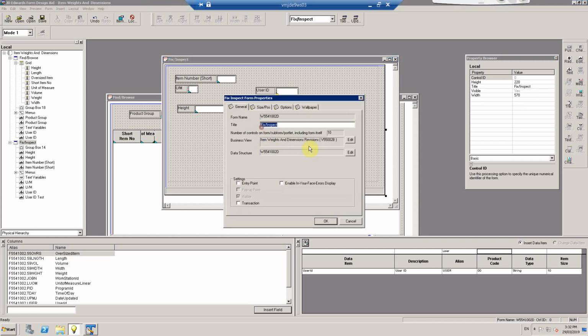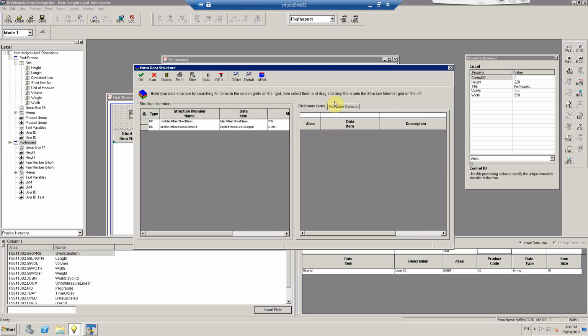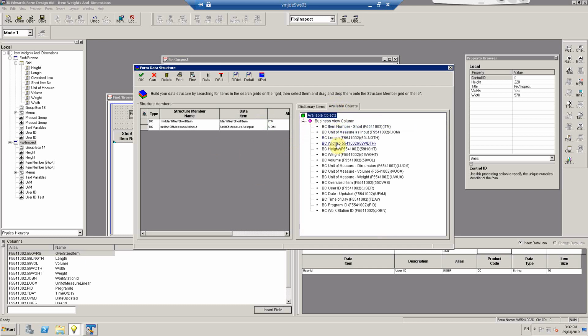Here in the data structure, if you want JDE to know about your primary key, it's got to absolutely be from the business view column. So basically, what's available to me here is business view column. I'm going to get into that another time because it's going to be too much for now.